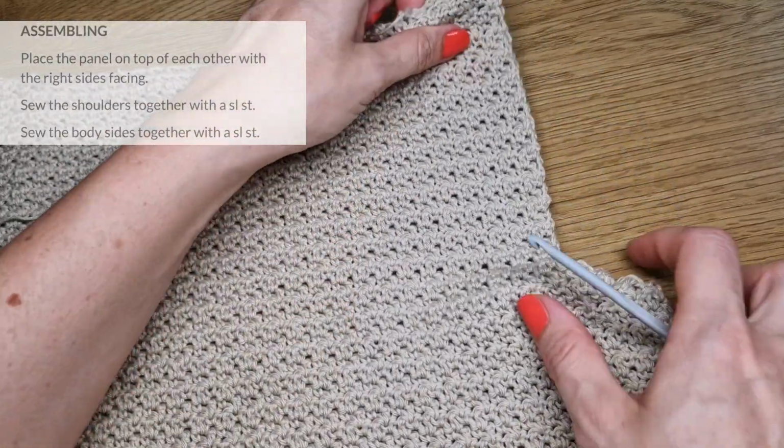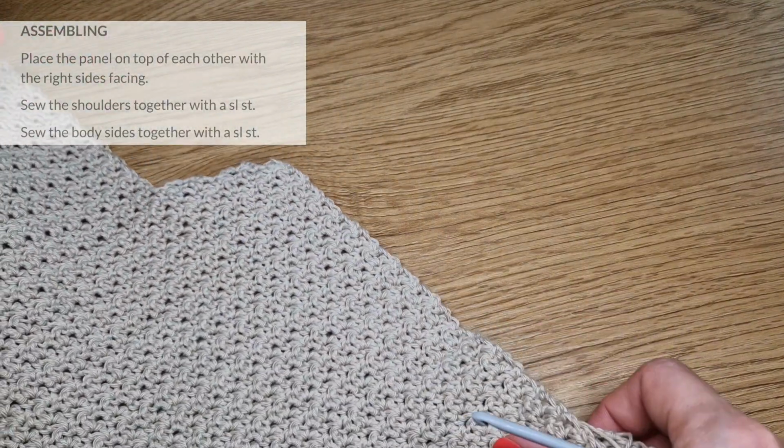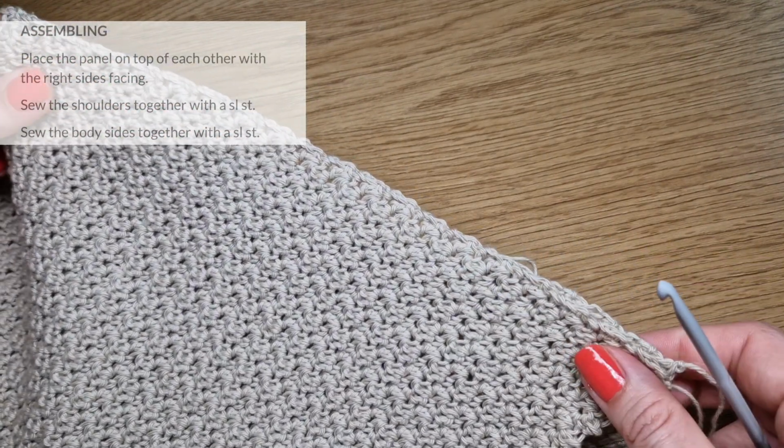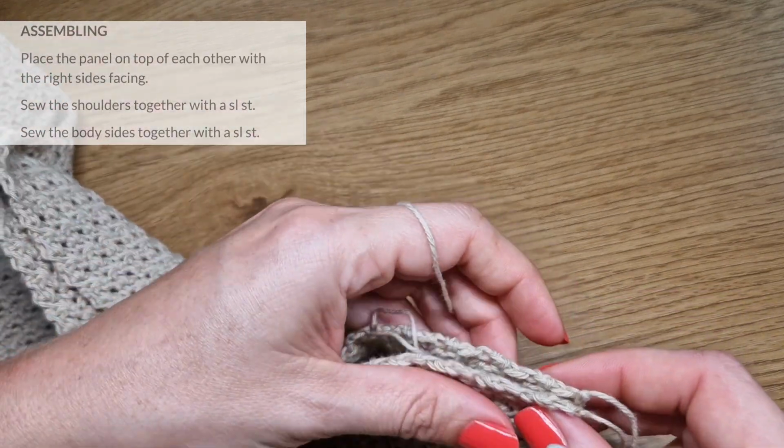Next step is to sew the body sides together. You're gonna sew the body sides together with slip stitches as for the shoulders, and I will meet you for the neckline.